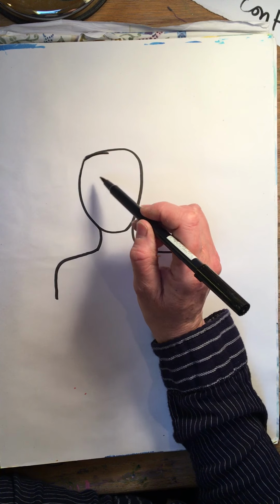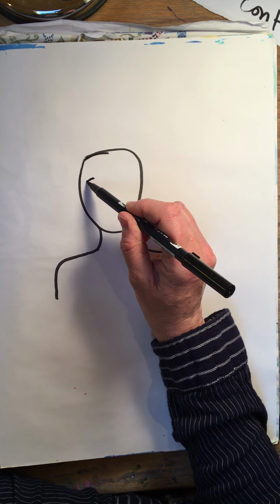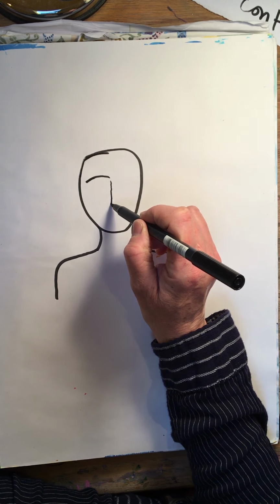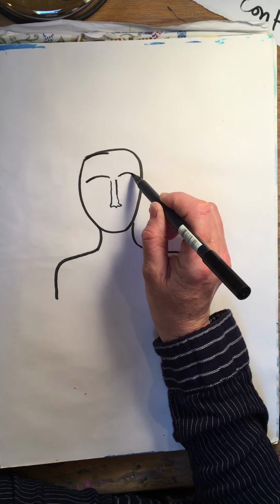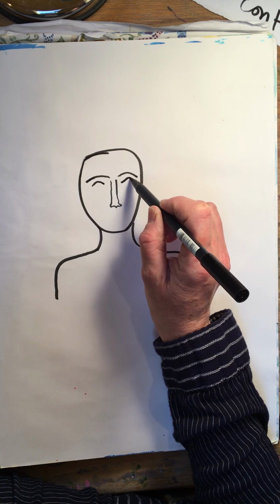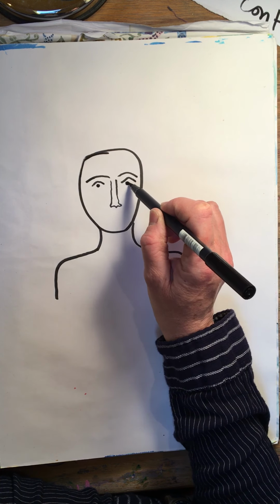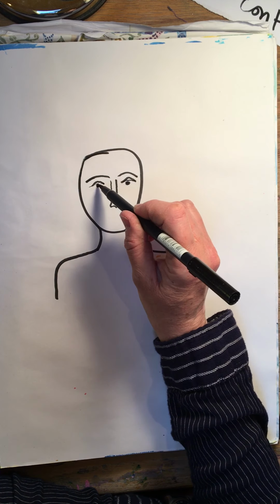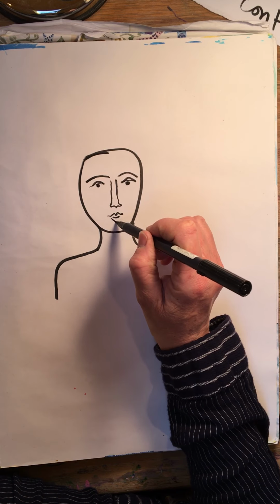Then, a bit like when you did the continuous line, come with the eyebrow along, lift your pen up and put the nose in. You can do a long nose, or you can do a short nose. And here are the eyebrows. Quick line for the eyelid, and then a little dot for the eye. It's quite surprised looking, this person. There's a bit of the eyelid there, and then just a little wiggle for the mouth.